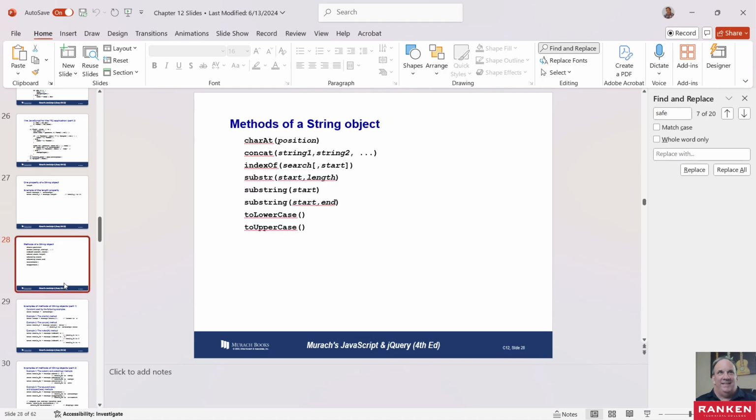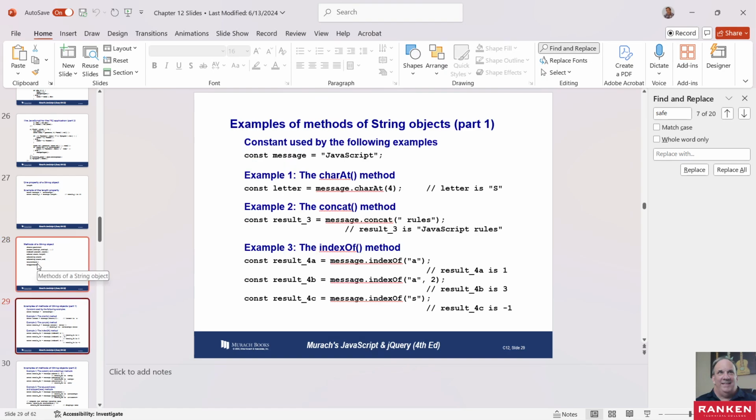Now, there are other ones as well. There's charAt, there's concatenate, there's indexOf, there's substring, toLowerCase, toUpperCase, and we'll take a look at some of those here.